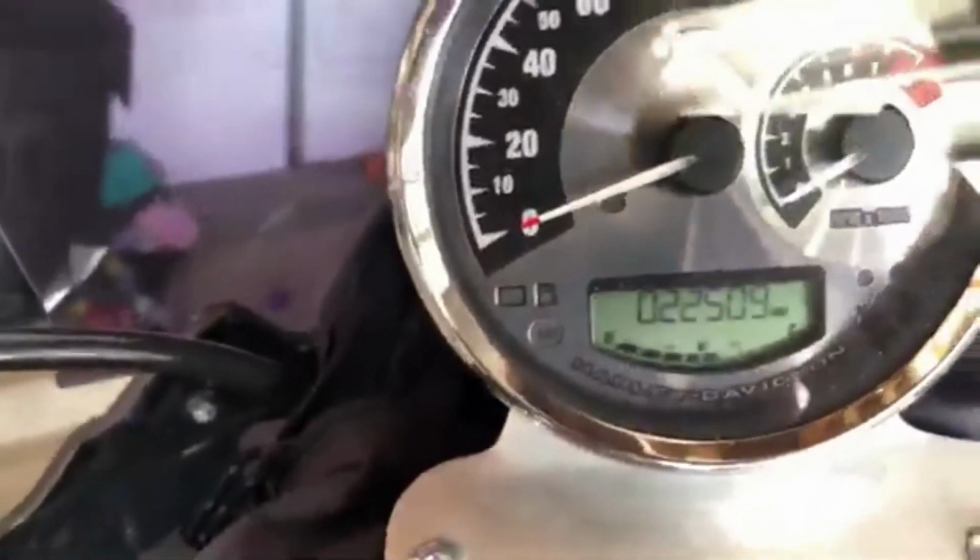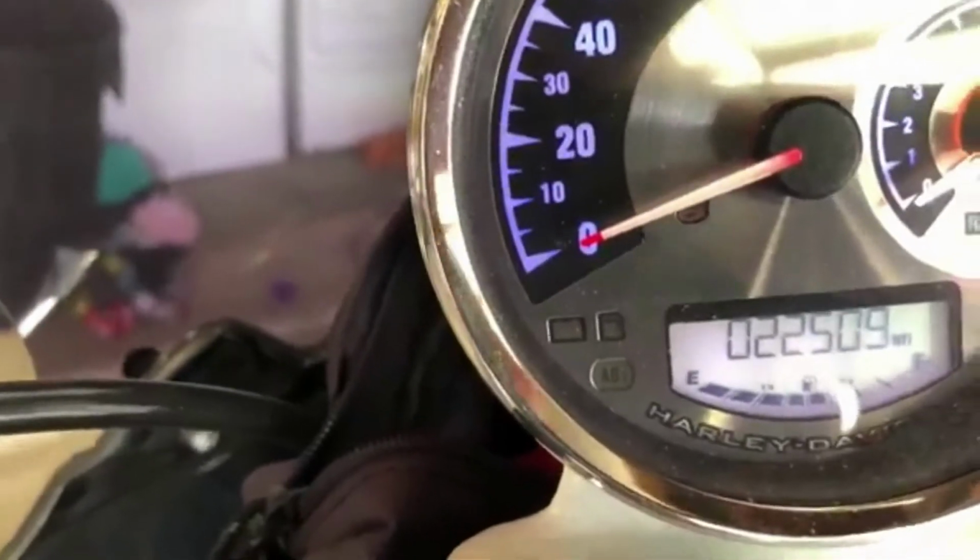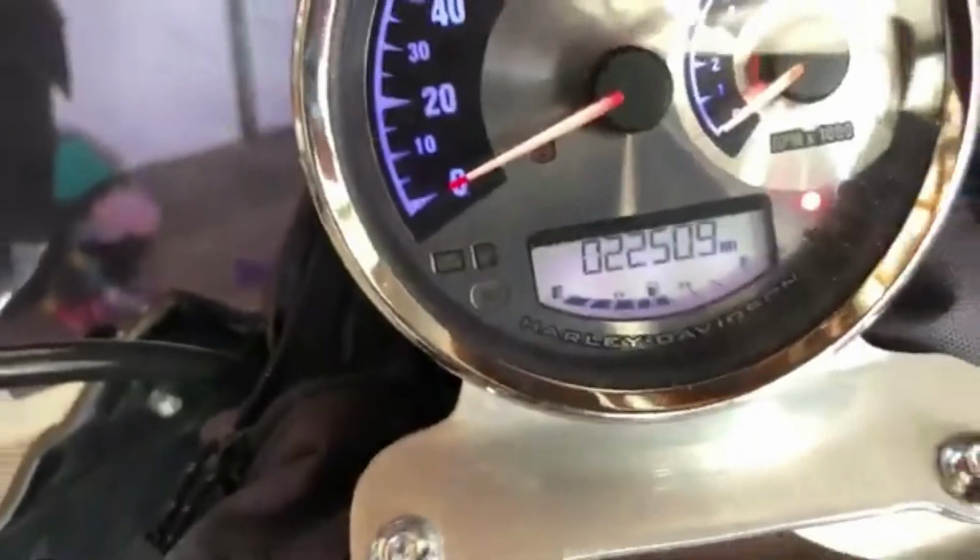So put everything back together, turning it back on. You can see now that it is reading the fuel level. This is what I needed the whole time. Didn't know this was a problem. You can see I put everything back together. Looking good.